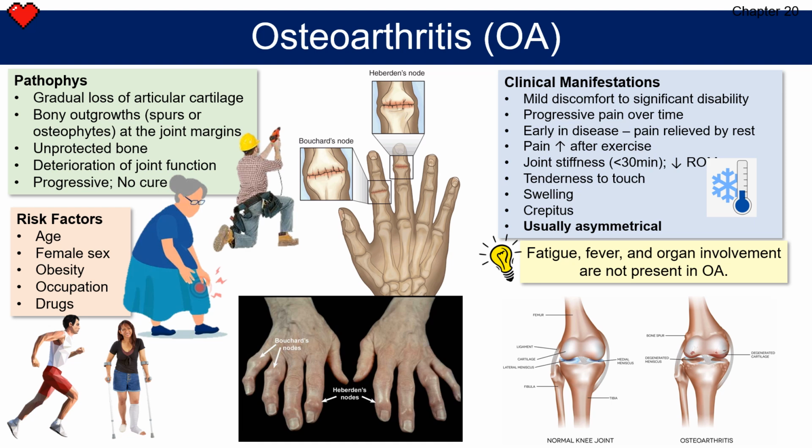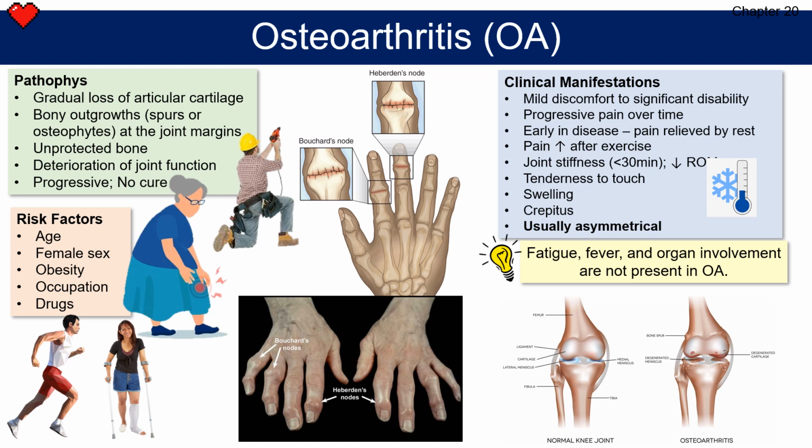Okay, so that would mean pain increases after exercise. When you wake up, you may have some joint stiffness, but usually it'll be less than 30 minutes or so, and then there won't be any more joint stiffness. And remember, this is specific to osteoarthritis because rheumatoid arthritis is kind of similar, but there are very distinct differences, and this is one of them. Again, with osteoarthritis, pain is relieved by rest, and joint stiffness in the morning subsides after less than 30 minutes.